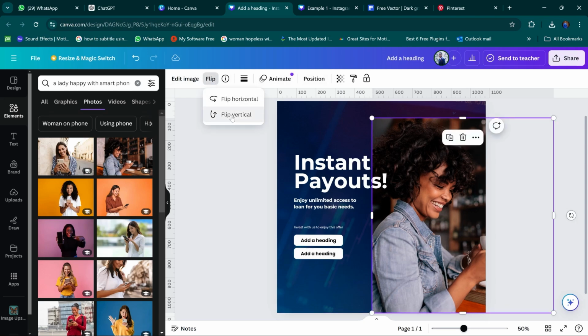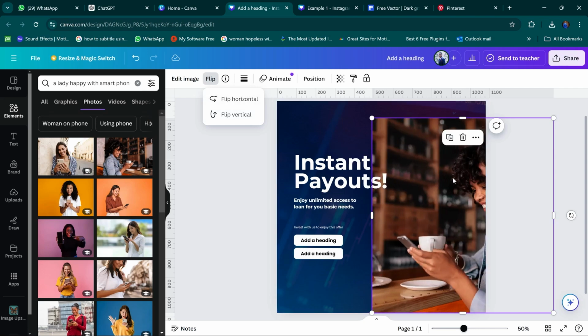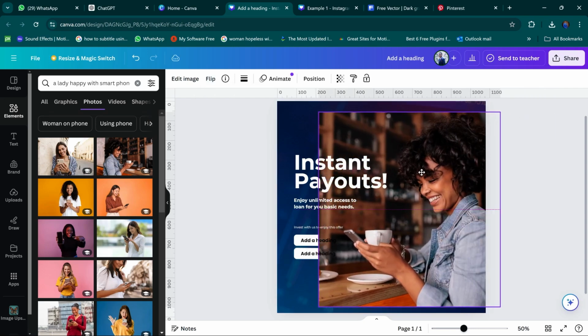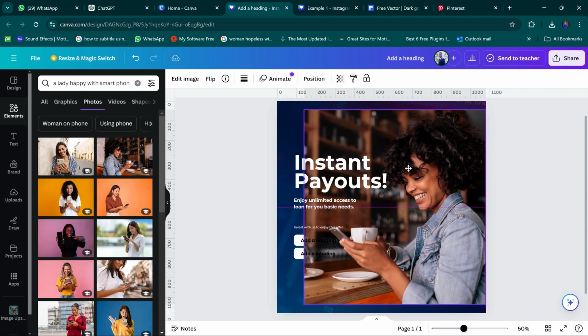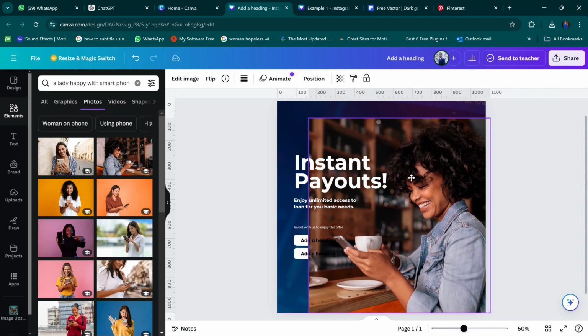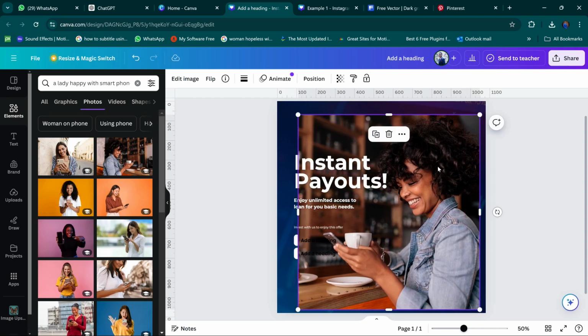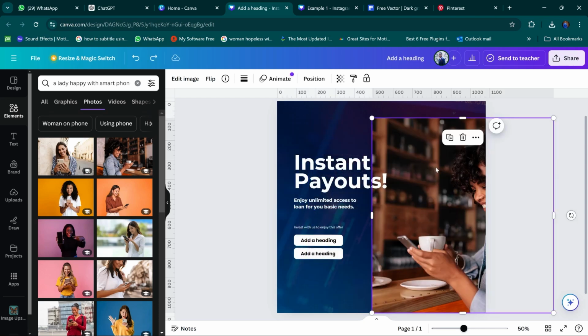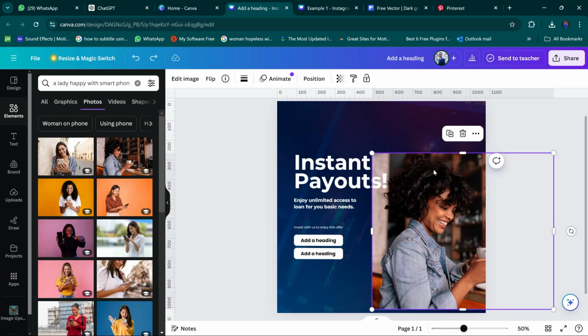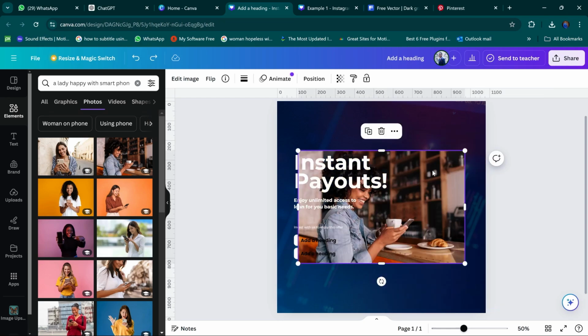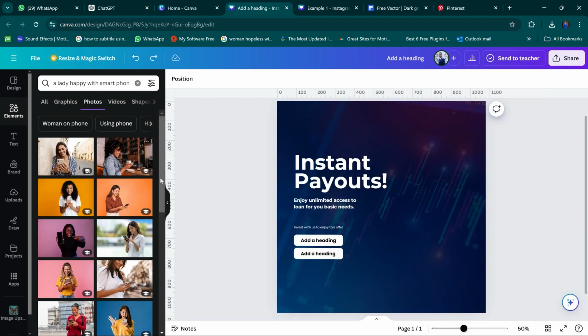So flip this, flip horizontal. The only challenge I will have with these images is they're too big. So it won't fit into my design except I place it to fit the box, but I'm not doing that. So I will just undo this image. I really don't need it in my design because it won't give me the output I desire.